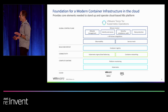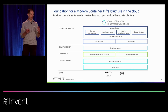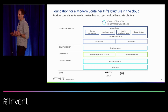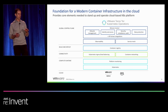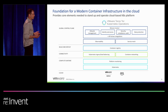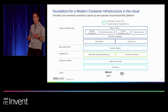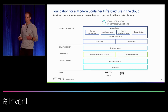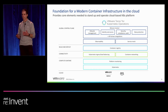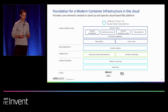So TKO, if you look across all of these different domains, we believe that it's a batteries-included solution for running your cloud native environments, meaning VMware provides all of the tooling necessary to run and optimize these distributed systems. And one of the beautiful things about this architecture is that it is batteries included. We think it gives you everything you need, but it's also modular and pluggable, meaning you can pick and choose the areas where you want to optimize or you may need to optimize, but you can also just as easily continue to leverage existing investments that you've made. So it's pretty powerful in that regard.